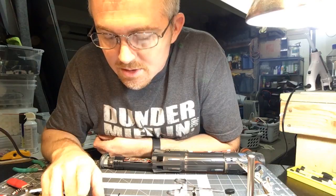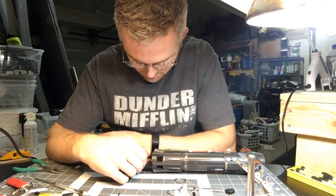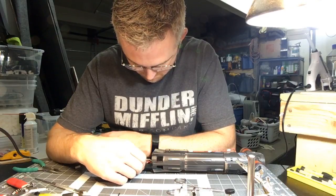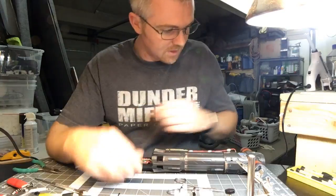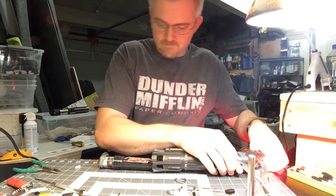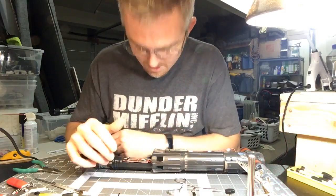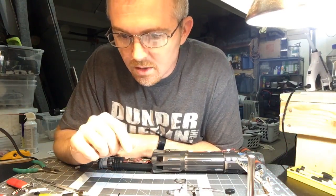Ground on C2 is loose. It wouldn't be the ground. It'd be the positive feed if it is. But I'm hoping that was the problem. We'll find out here. Nope. Because C1 and C2 both have the same ground.